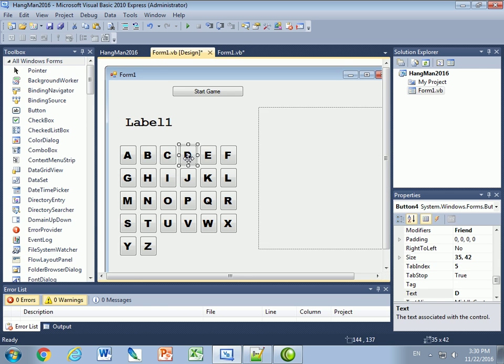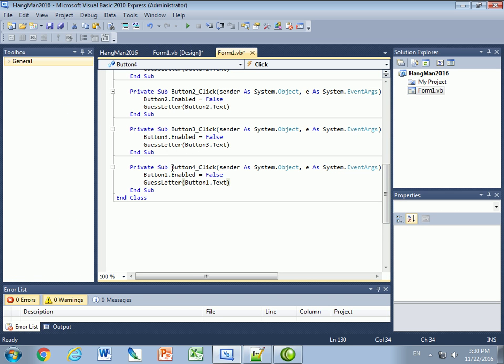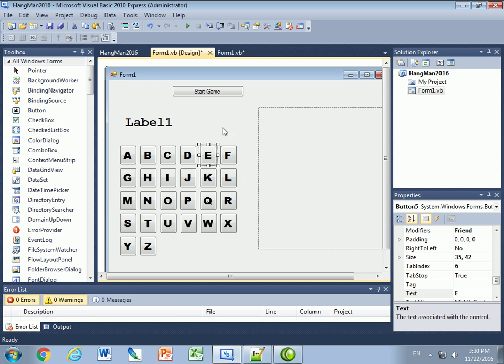And then I could do the same thing for the letter D. But now we're on button 4, which is going to be disabled, and button 4's text is going to be used. And E, and so forth. Now this is going to take me a minute. Let's just fast forward and imagine they're all done.